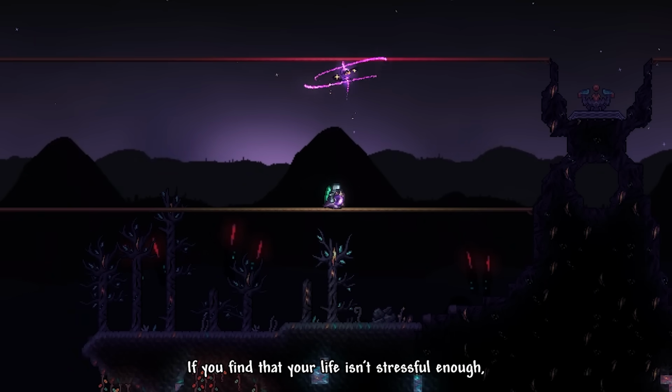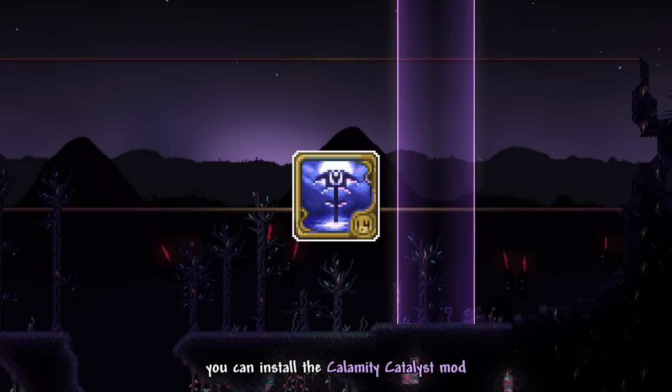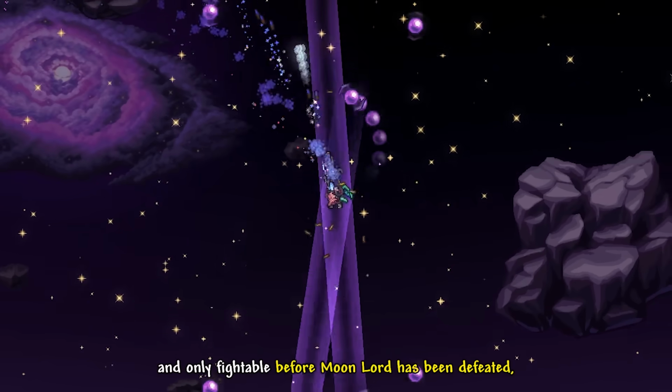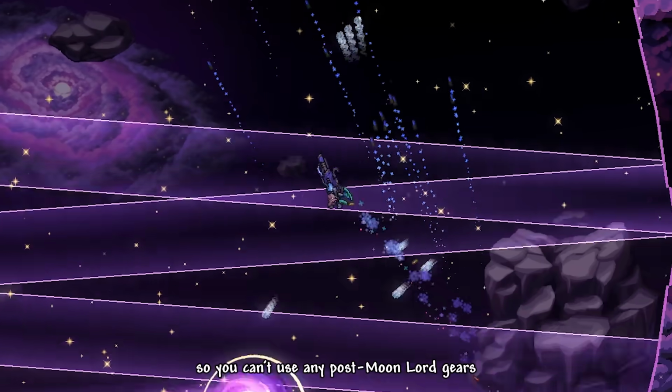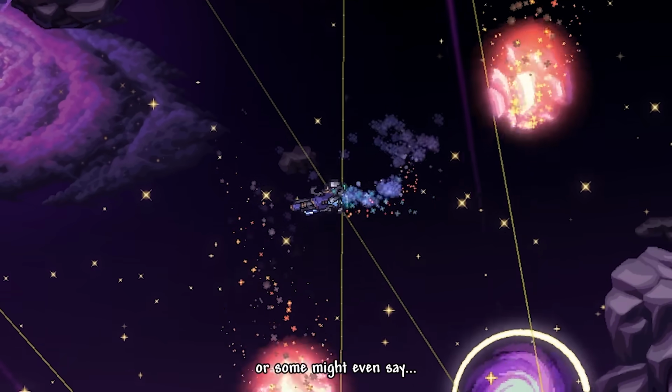If you find that your life isn't stressful enough, and you require a real challenge, you can install the Calamity Catalyst mod and fight Astrageldon Slime. Astrageldon is a super boss, and only fightable before Moonlord has been defeated, so you can't use any post-Moonlord gear. Therefore, I would not blame you if you skip it, or some might even say get good.